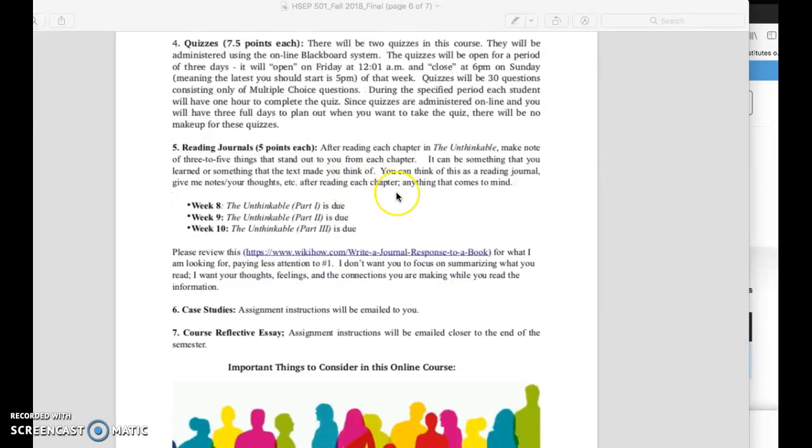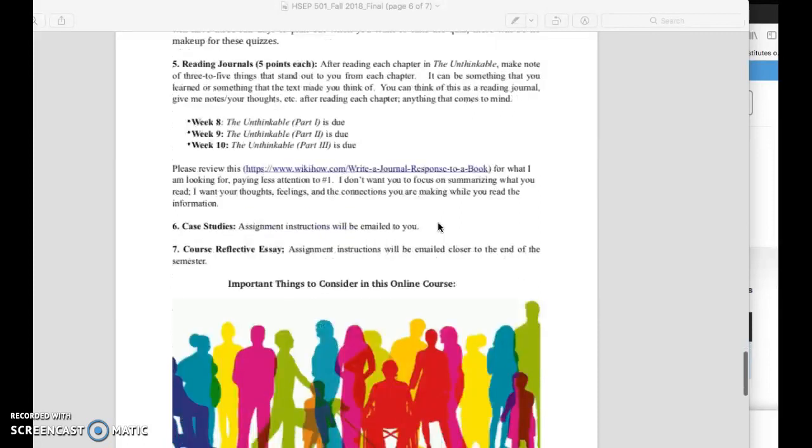Then I go down into the reading journals. Again, I will talk more about this, but if you want to get an idea of what I'm looking for with these and the chapter takeaway assignments, go to the write a journal response. Essentially, the whole point of this, you guys, is that when you read something, I want you to read it and tie it to information that is relevant to you and how you take it. We're all going to read something and get lots of different things out of it. It doesn't mean that it's wrong, but how can we personalize it? And we'll talk again more about that. The book Unthinkable is a really good book, so hopefully you'll think so as well.